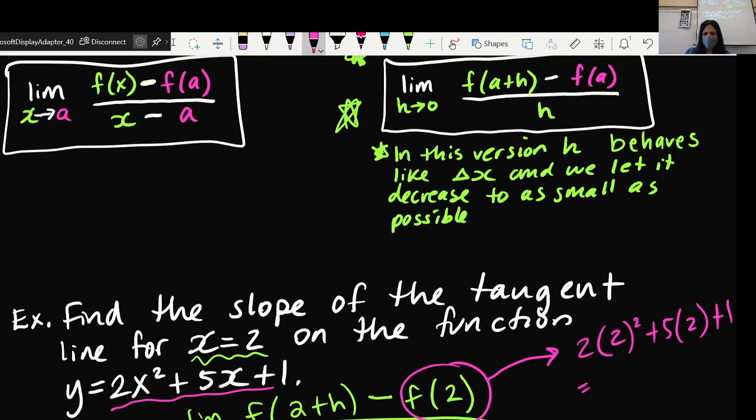And again, I'm pretty sure I just used the same equation as in the last one, right? So we know already, or we can look at it by plugging in the 2, but we get 19. So depending on the function, you may not need to actually write it out and do the work. You might be able to just do it in your head. But do figure out what that is.